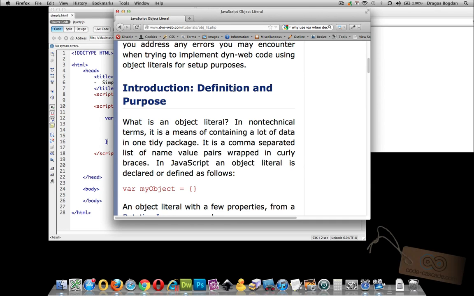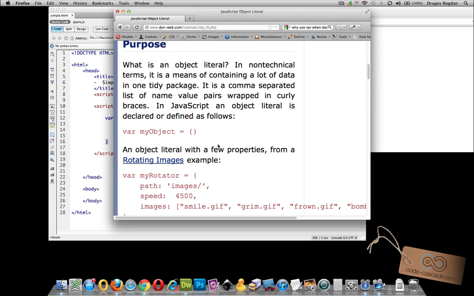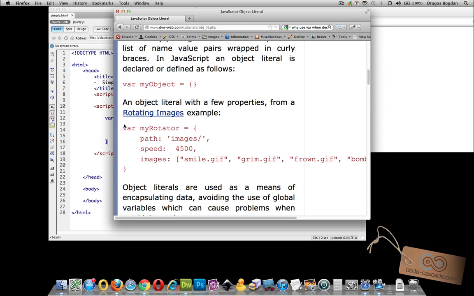In this tutorial, we're going to look at object literals. Object literals, specifically in JavaScript, are a way that you could package a data set that could be used throughout your application in a really nice, clean way. If you think about it, an object literal looks a lot like an array, specifically an associative array where you define a key and value pair.